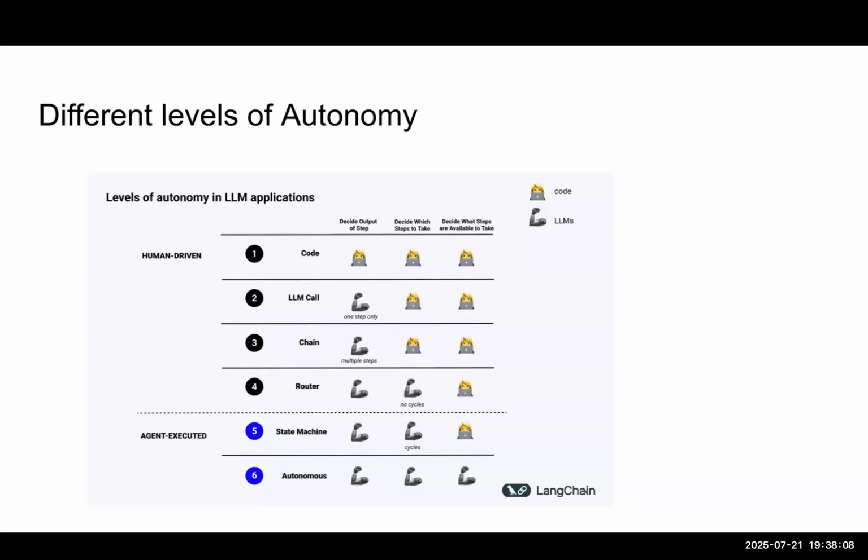Function tooling and function calling all come aligned with this router in level four. Then the LLM makes some choice and tells you which tool to use, and then you call the tool to get the output. So that's another level of autonomy. Even in this scenario, we are letting the LLM decide which steps to take. That's one level.